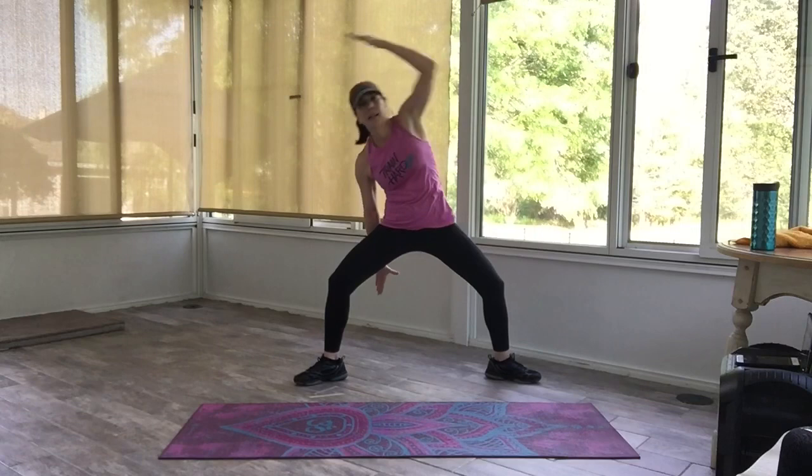Okay, plie squat hold. Feet wide. Drop down. You're gonna reach your right arm up. Left hand out behind you. Here we go, crunch over. Reach. Reach. Big exhale when you lean over.